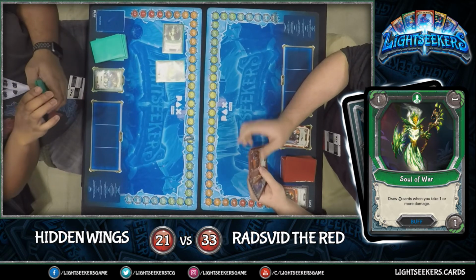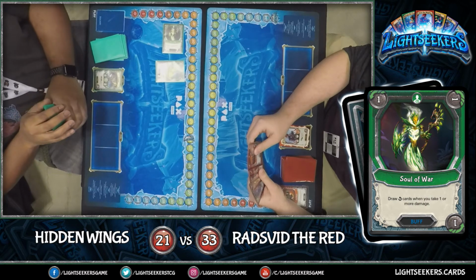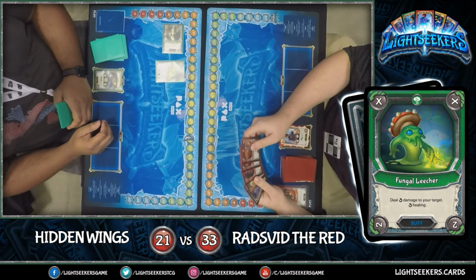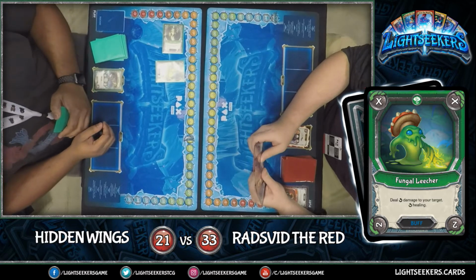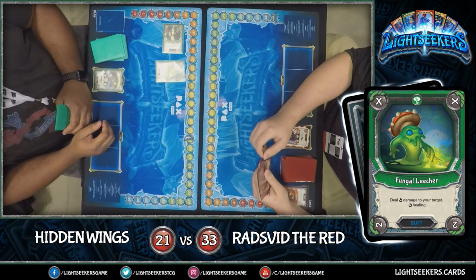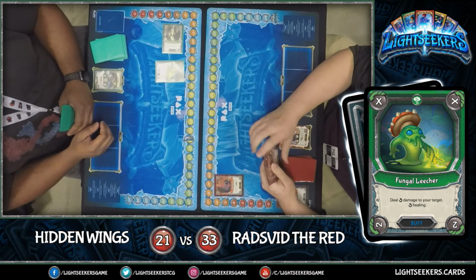Looks like a Fungal Leecher, so nothing, but then 2 turns of 2 damage and 2 healing from the Leecher. So that card equals out to a 4-point swing if it makes it all the way through its rotations. Oh, 8-point swing if you get both corners. Because yeah, I can math, yes, 8.